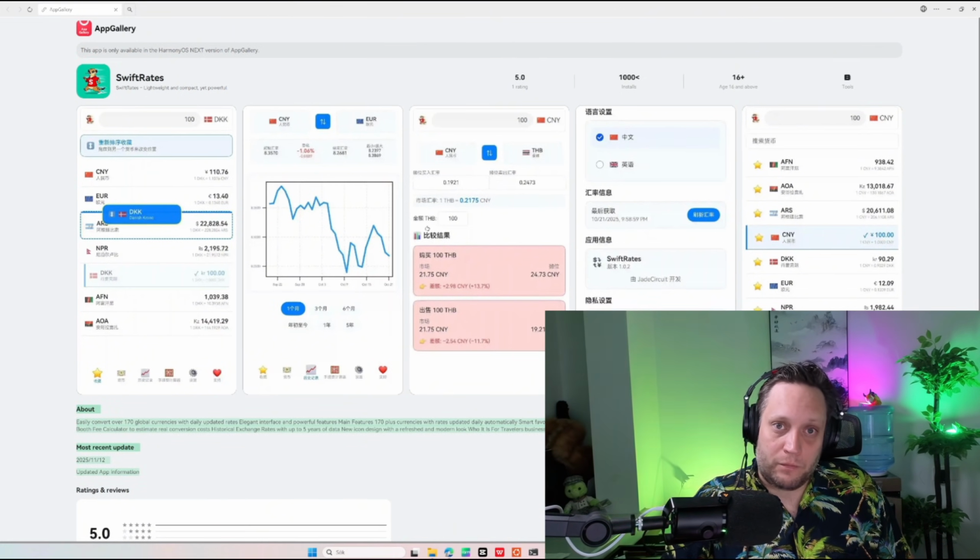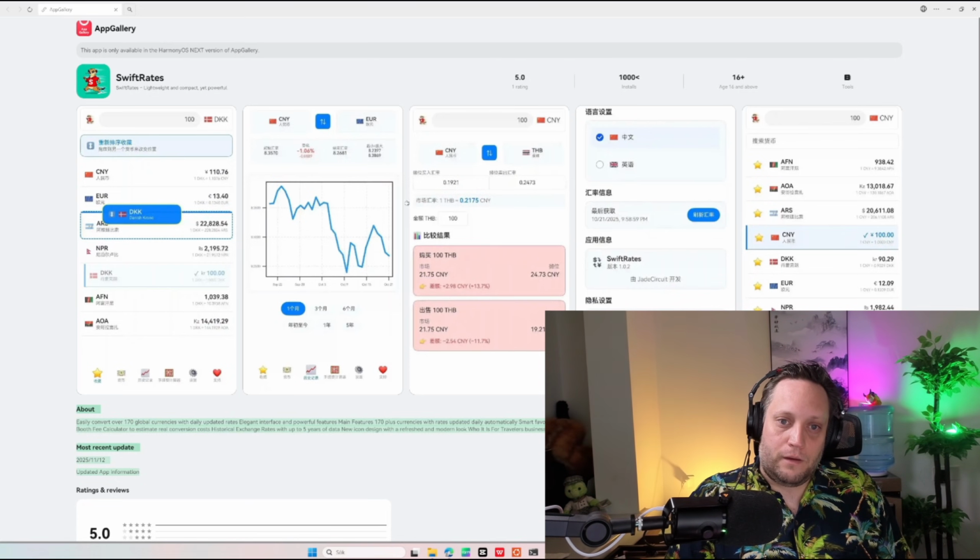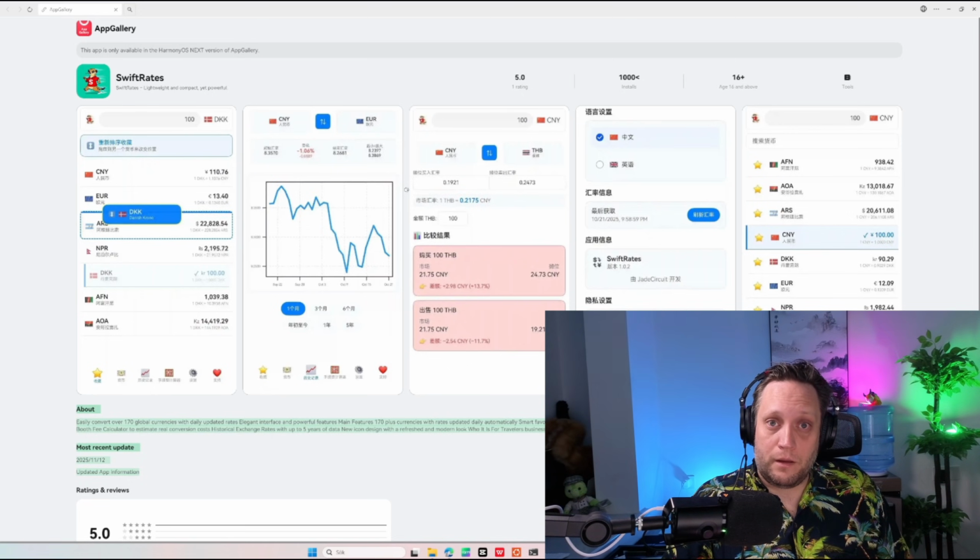So a lot of people ask me, why are all your apps in Chinese? I thought you said that HarmonyOS is in English, and it is. The system can still be in English, but it's up to all the app developers to provide language support for the language in that market. So a lot of the apps in the AppGallery now are only in Chinese, because Chinese developers don't care about an English version of the app. It's pretty easy nowadays to add multilingual support. So I think if or when HarmonyOS goes global, a lot of those Chinese apps will add multilingual support. So that's that. It's my journey.